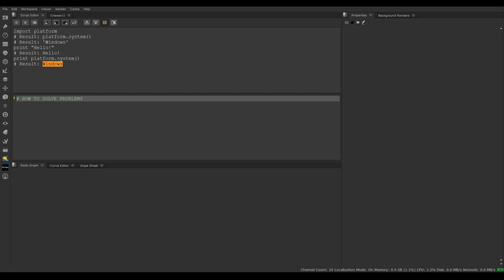We've only written a couple of lines of code, so it's going to be very hard to ask the right questions to find the right answers. But I promise you, as we get further into the course, you learn more about Python and the way it works, and especially the way it works in Nuke, you'll start to get a sense of the types of questions you need to ask to find the answers that you need.